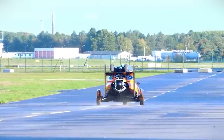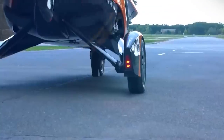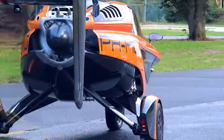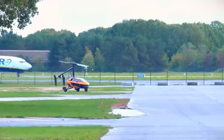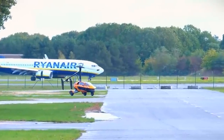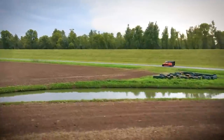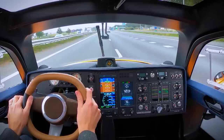It may seem that the project is quite controversial, but the authors have it all figured out. Back in 2020, the vehicle was given access to European public roads, and for production it was planned to build a new plant in India. There's information about two models — the Sport and the Pioneer — with approximate prices of $315,000 and $525,000 respectively.